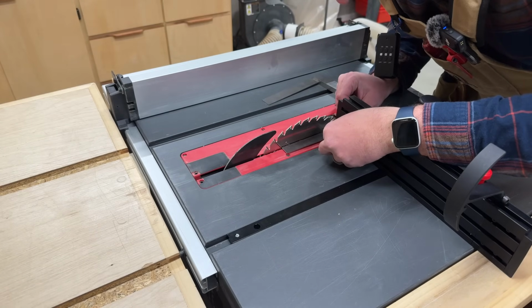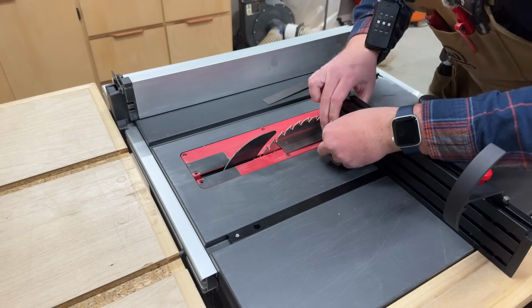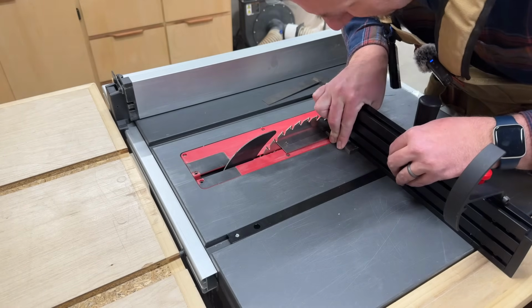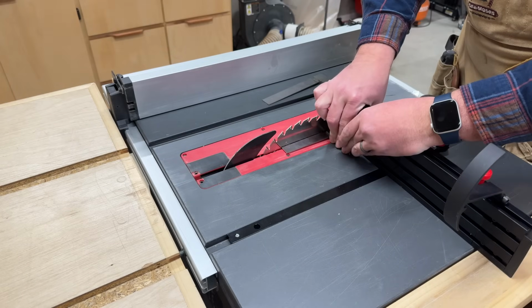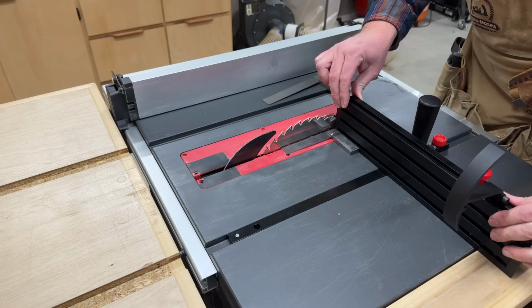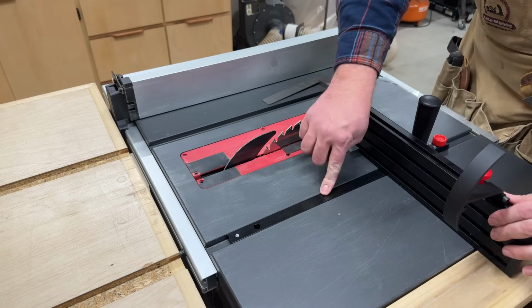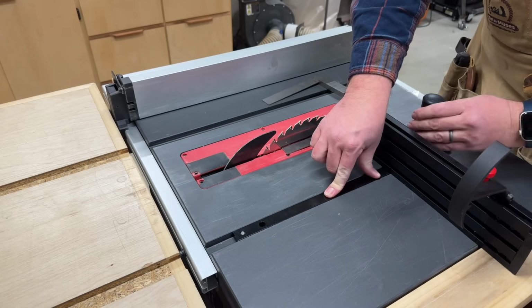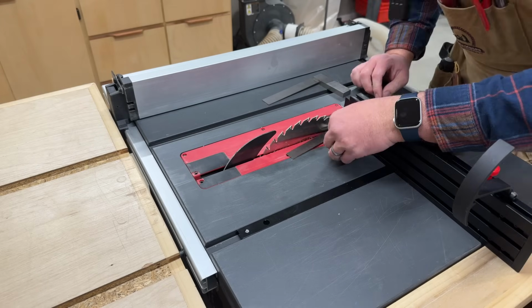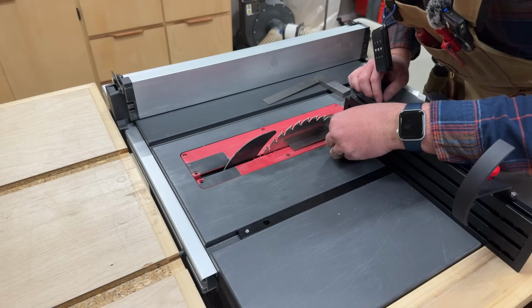I know you can't really see this from that camera angle, but you just have to take my word for it. That is pretty stinking square. So I'm very impressed that right out of the gate, and there's no real play in the miter gauge or the T-track at all. It's pretty much snug, and that is dead on.